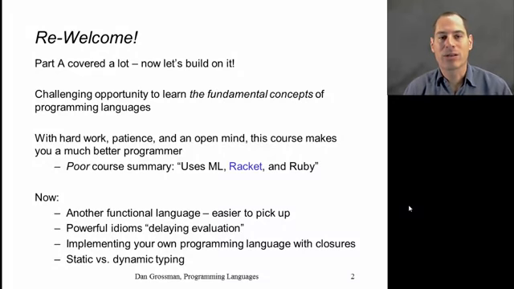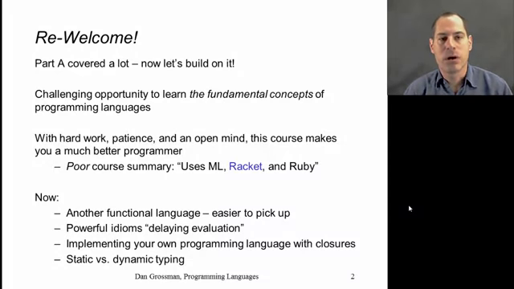That said, we used the ML language in Part A, and we're going to use the Racket language in Part B. Now, Racket is also a functional programming language, so it'll be a great opportunity to see that really many of the ideas we learned originally with ML apply pretty easily to a different language with a very different syntax. So I think you'll find the basics of functional programming continue to be something that you're able to use now in a different setting. But most of Part B is then going to move on to new concepts and new ideas rather than just a replay of Part A in a different language.